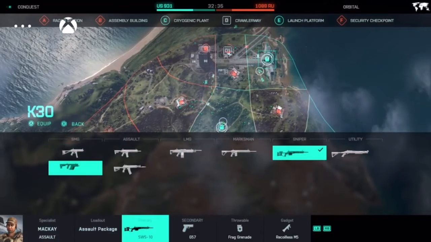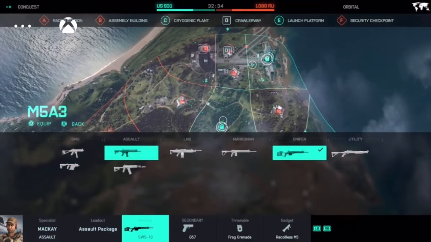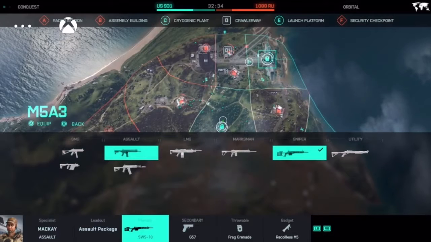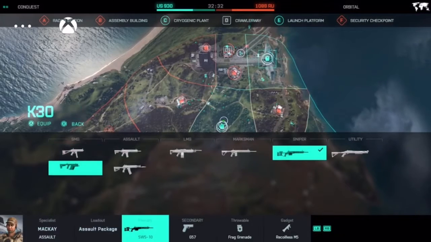LMGs are your medium to long range automatics. Time to kill is between 3 and 5 shots. Bullet spread is absolutely terrible on these guns from what I have gotten. The recoil is also not the greatest. You can aim down sights again while standing with these guns.